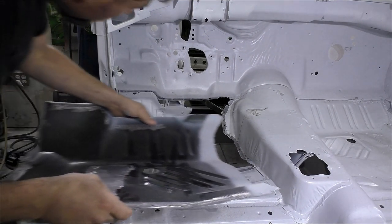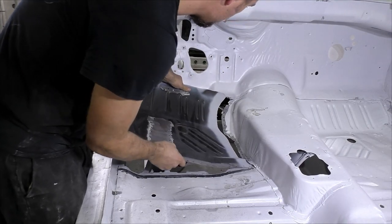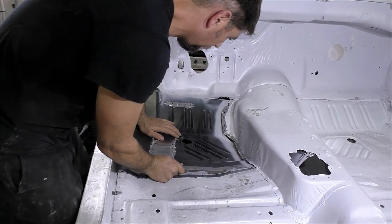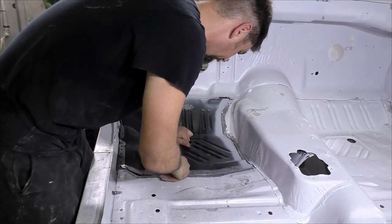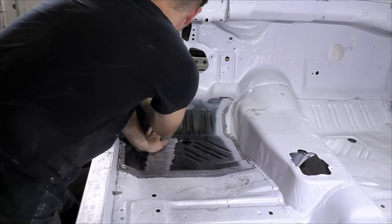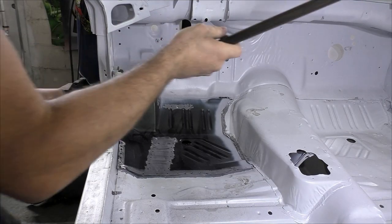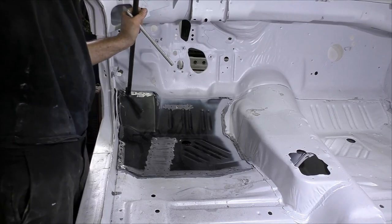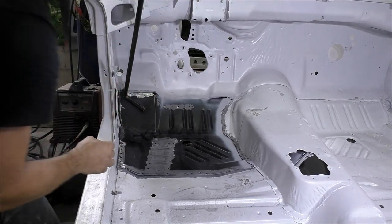Fast-forward 24 hours later — you can see we've got epoxy primer. I did the same thing on the areas we're going to weld and put weld-through primer on all the frame rails and everywhere else. I cleaned out bare metal on the top of this patch and on the new floor where we're going to be able to weld together. So now that everything's prepped, it's time for the final fitment of the panel. We just kind of slide it in place. These patches — same thing with a brand new floor — you're going to have to do the same exact process, especially in these E-body cars.